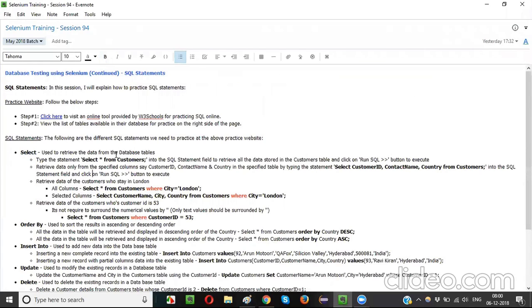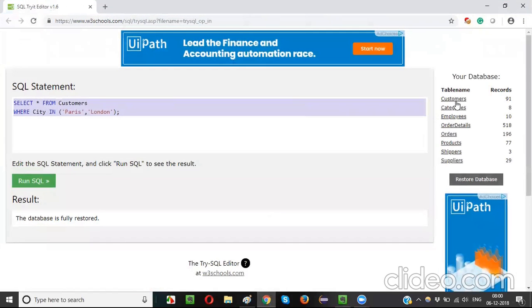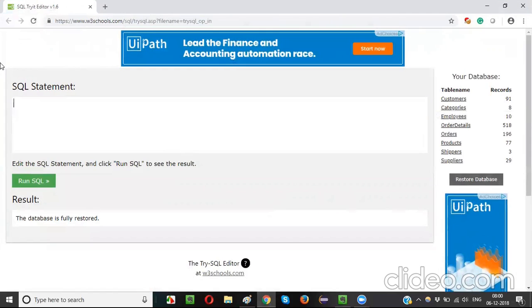So guys, let's run a basic one. For example, here we have the customers table. I want to retrieve all the data from the customers table. What is the SQL statement we have to trigger for retrieving all the records? For retrieving, we have to use the select command.